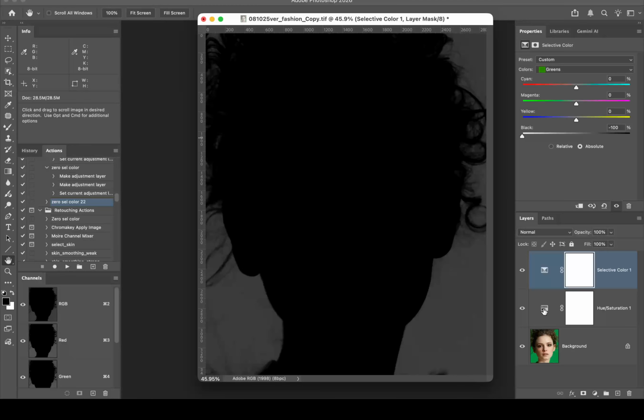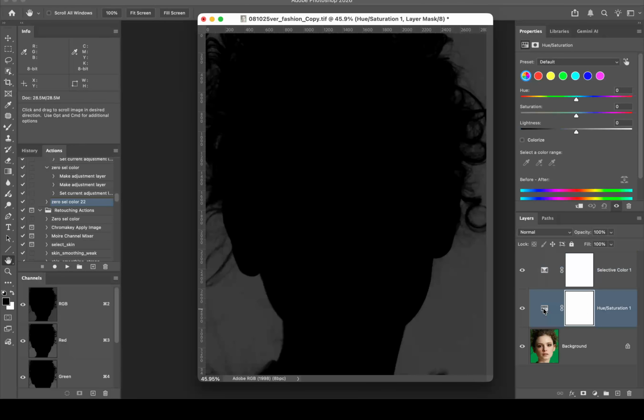saturation layer that's underneath it. If you click on the hue saturation layer underneath it, even though this appears to be a black and white image, if you think about our layer stack, it starts out with the image, it goes to hue saturation, and then to selective color. Well, the selective color on the top is what's made this a black and white image. The hue saturation layer underneath still understands that there is green in the image below it. So this hue saturation will still work, even though to you and me it doesn't look like there's any green in here. There still is, as far as this adjustment layer is concerned.